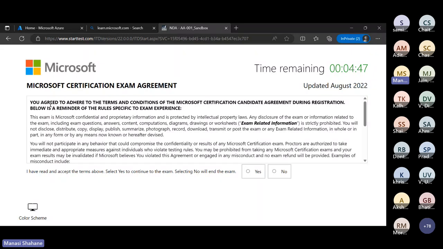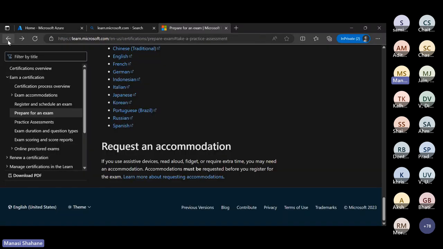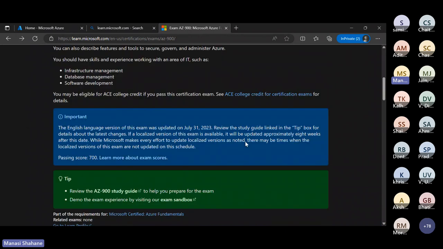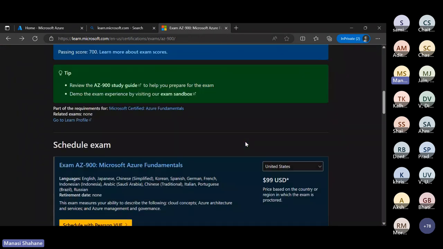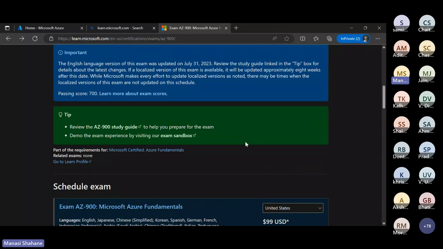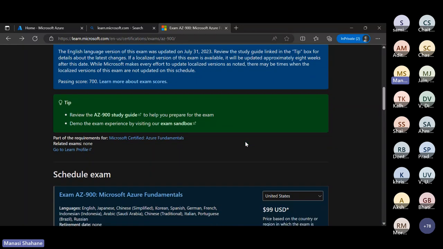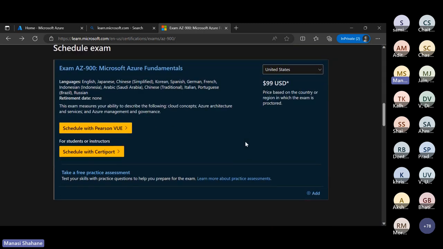If you go through Pearson VUE and give the certification exam, keep in mind that you have to clear your area around you. You can't have anyone disturbing you. You have to be in a room solely for yourself. This exam is 1 hour, 60 minutes, and you can expect some 40 MCQ-based questions. No negative marking again.